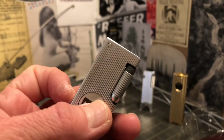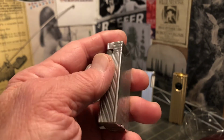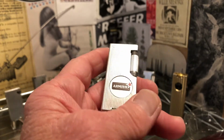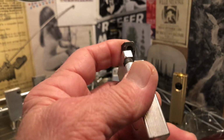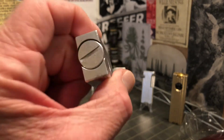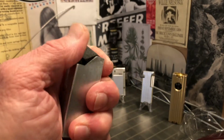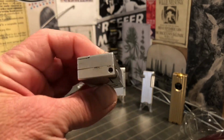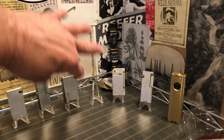Aluminum block lighters began to proliferate, I believe, after World War II. Maybe during World War II, but definitely during the period after, and I believe even continuing into the Korean War, maybe. But other metals were being used in the war effort, so aluminum was the only metal that was available in surplus. So you see a lot of lighters in that time that were built out of aluminum, and many of them the garage unmarked variety.